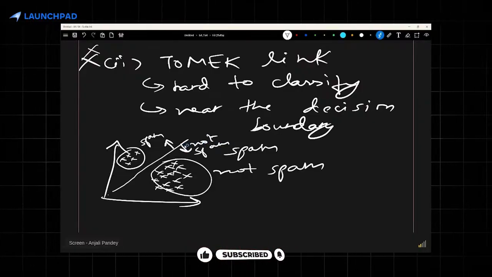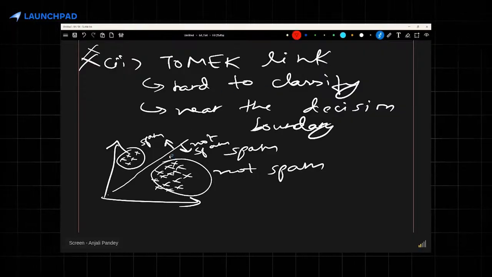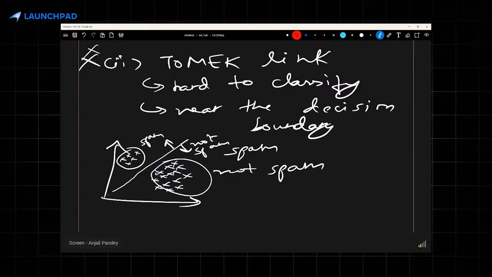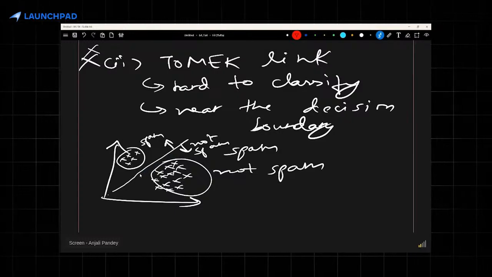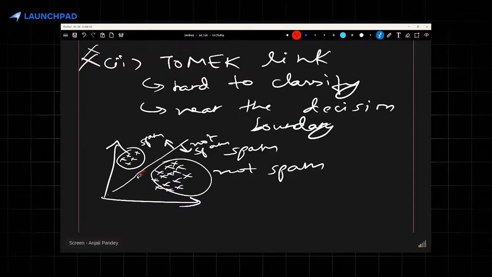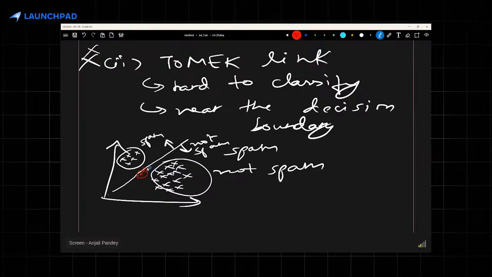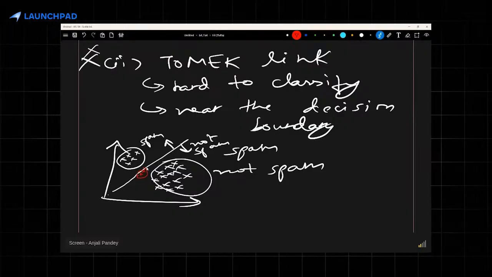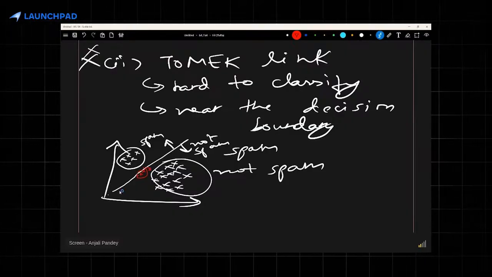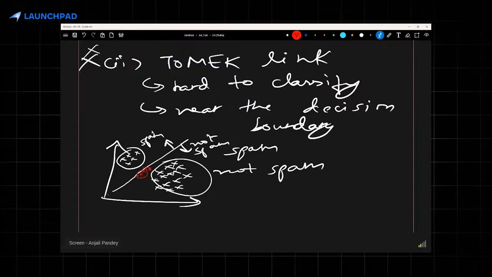Now, what type of data points will be hard to classify? Let us say there is a data point in the majority class which is very close to the decision boundary. These will be hard to classify, because if my decision boundary shifts by a little, these points are easily going to get misclassified as spam.